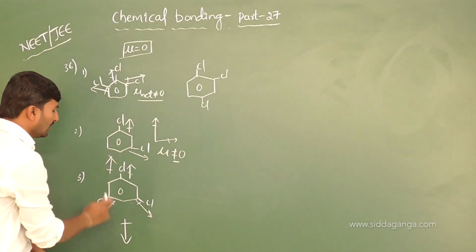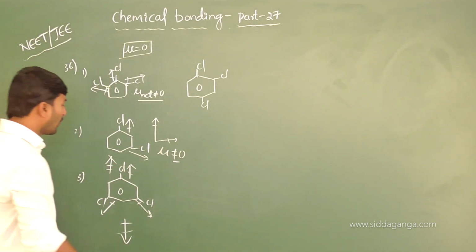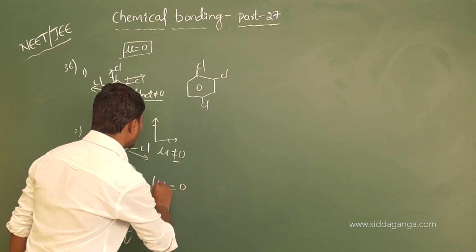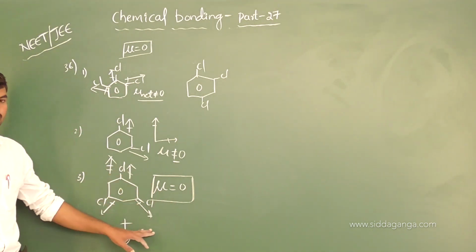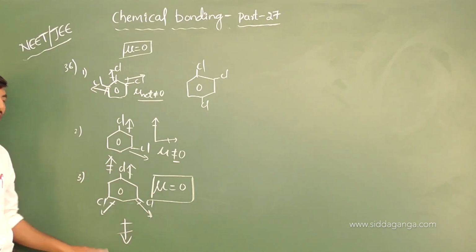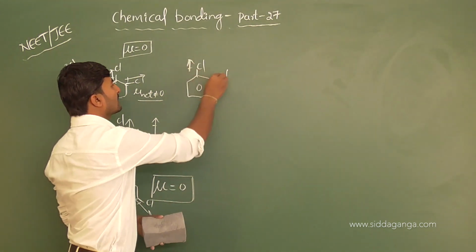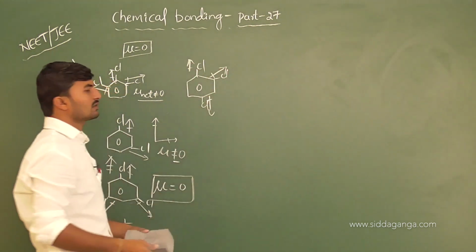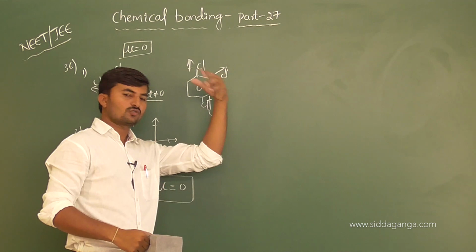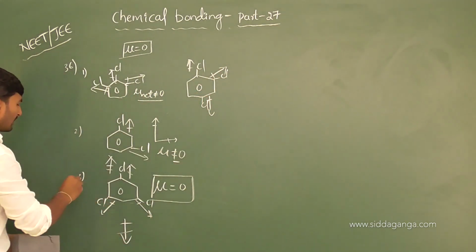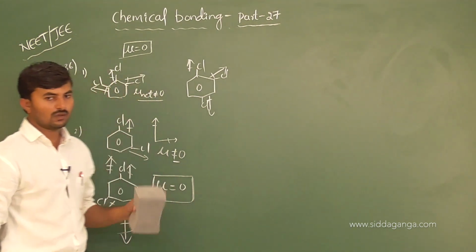One is in the upward direction and the other is in the downward direction, so in between them there is a cancellation of bond dipoles. That means mu is equal to 0. For this particular molecule the dipole moment is 0 because the bond dipoles cancel. In the last one there is no cancellation of bond dipoles. One is in this direction, another in this direction, another in this direction. If two of these cancel with each other, we are left with one more bond dipole, which would exhibit a dipole moment. That is why the third option is the correct option, and that molecule exhibits zero dipole moment. Okay, next.